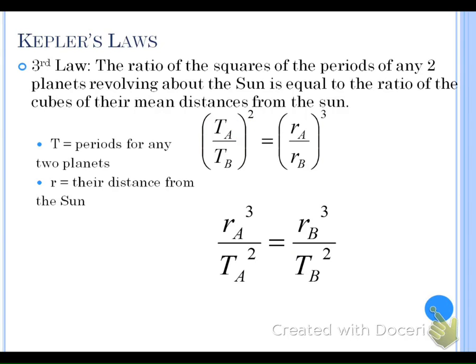What does the period tell us? The amount of time it takes to get around one revolution. Remember, time is a big T, so that's period. It's the time it takes to make one complete revolution. What would the period then be of the Earth? 365 days. If we're looking at the period of the Earth around the sun, it would be 365 days. The Earth rotates itself one full time in one day.